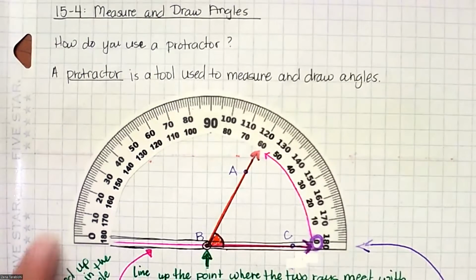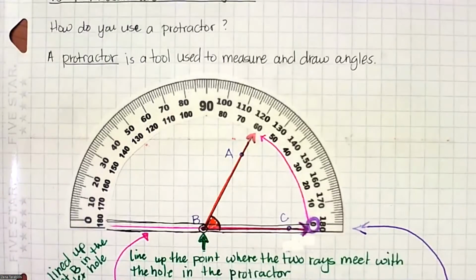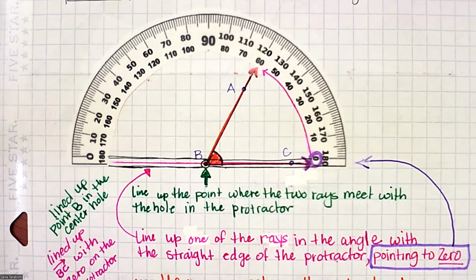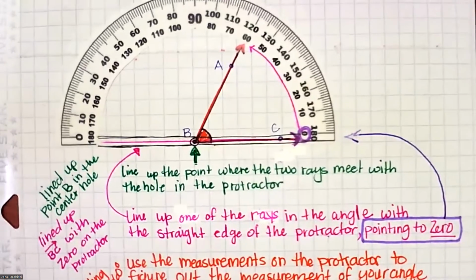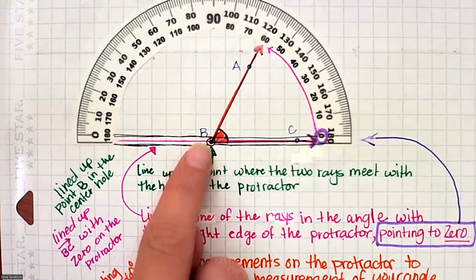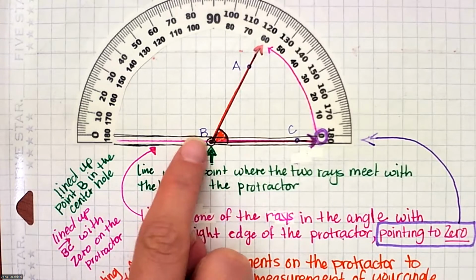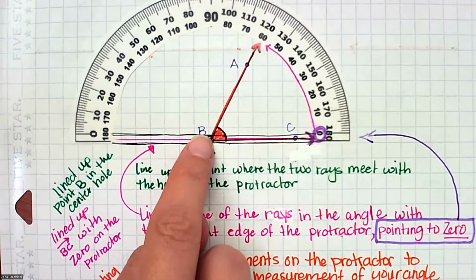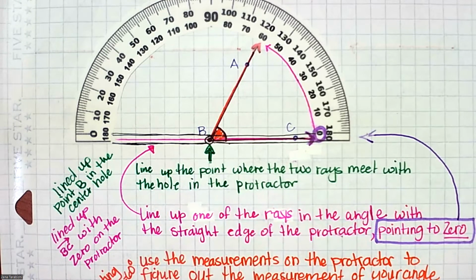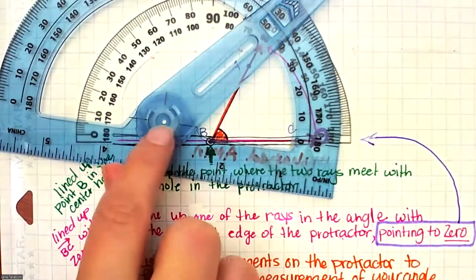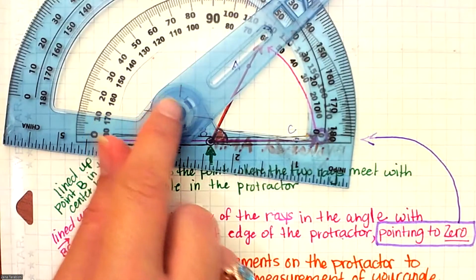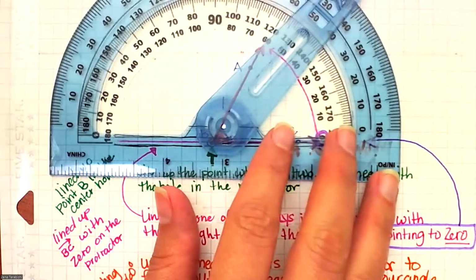And here I have a cutout of a protractor for you. Now, there's a couple things I'm going to talk to you about this protractor. Some of them we heard in the video, some of them not. When you want to measure an angle using a protractor, you line up the vertex. So the place where both of those rays meet, you line it up within the circular part of a protractor. So if this is a protractor, you line it up where that circle is. There's a hole right there for you to see it. You can see the line cuts over here to show you how to line it up.